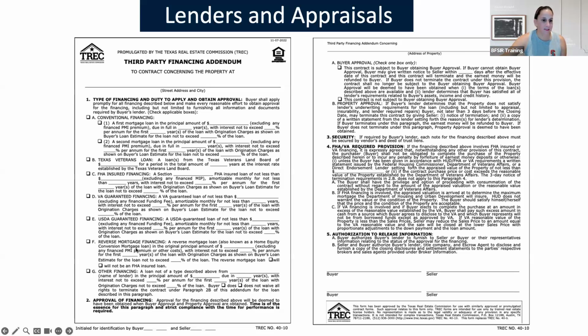And it's basically, if it's not any of these other loans, but it's like a line of credit from their private wealth manager, or even a loan from mom and dad or whatever, this gives you the ability to say to the listing agent, hey, we are actually getting a loan. But there's no contingencies on this loan.